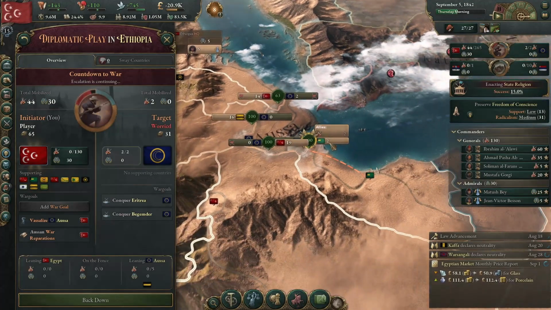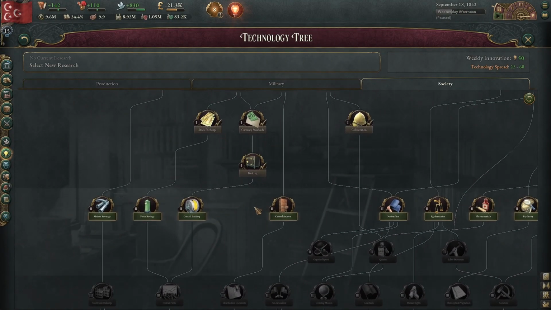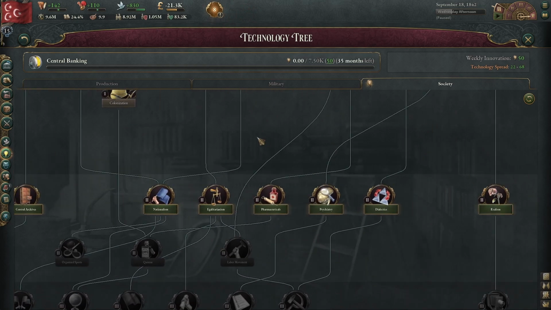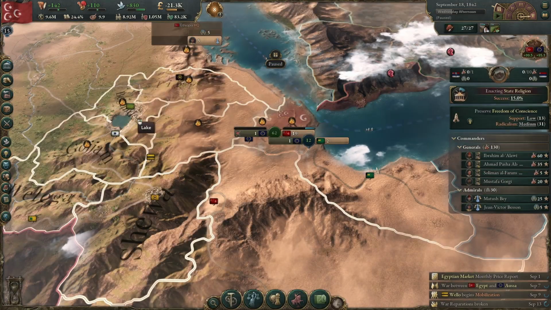Dang. Ossus got balls. Okay, after your society stuff's done, you're gonna want to target central banking, nationalism, and psychiatry in that order. This will give you more money. This will give you more authority. This will give you more bureaucracy. All 3 of those things are good.